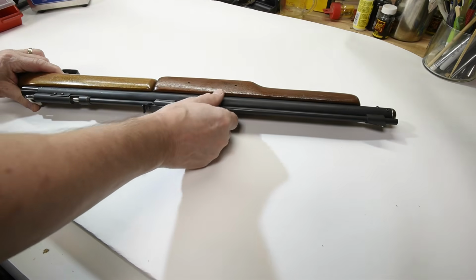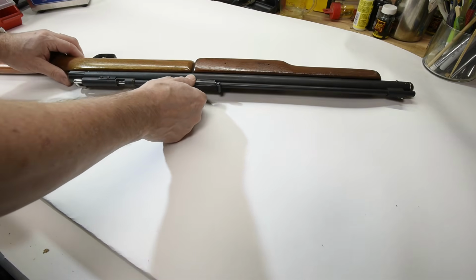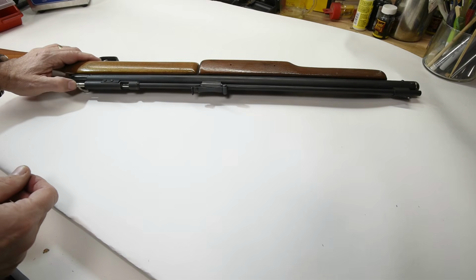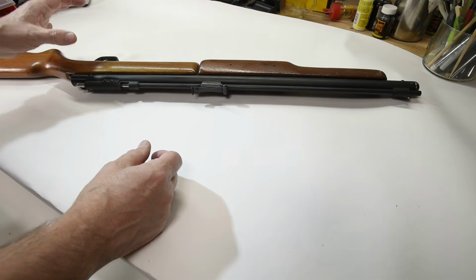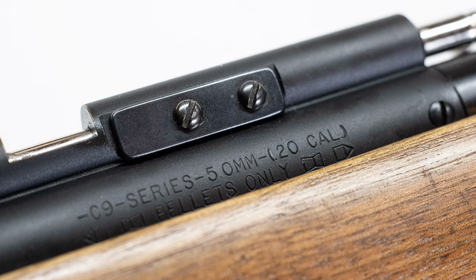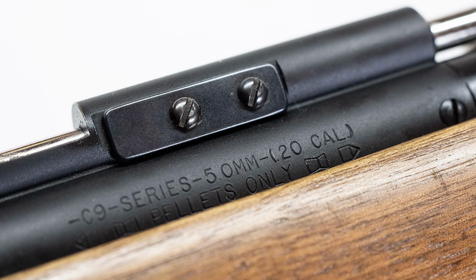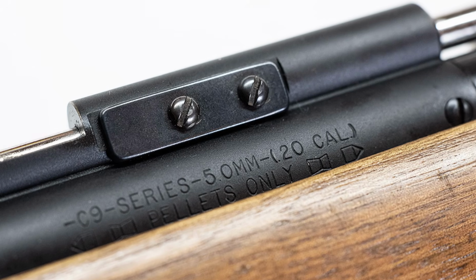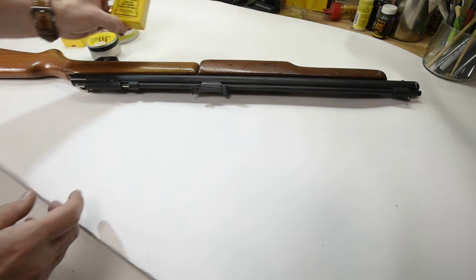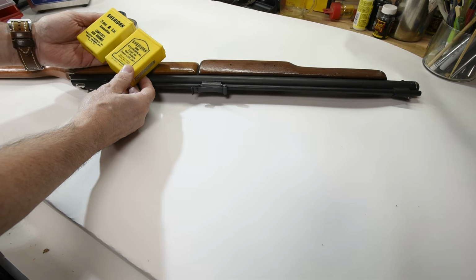But the main feature of a Sheridan that sets it apart from pretty much all other air guns of its era was the fact that it's not a .177 or a .22 caliber gun. Sheridan split the difference and went with a .20 caliber. .20 caliber pellets are just not that common. These are the official Sheridan ones, made in different packages over the years.